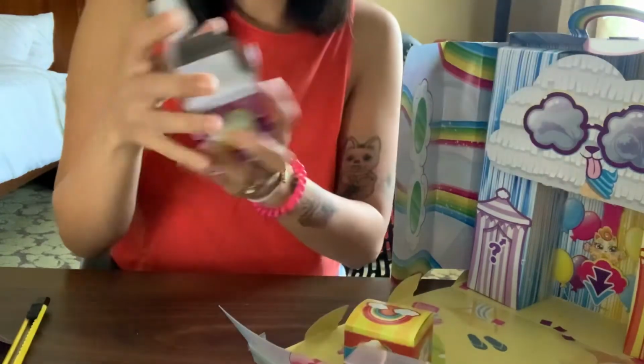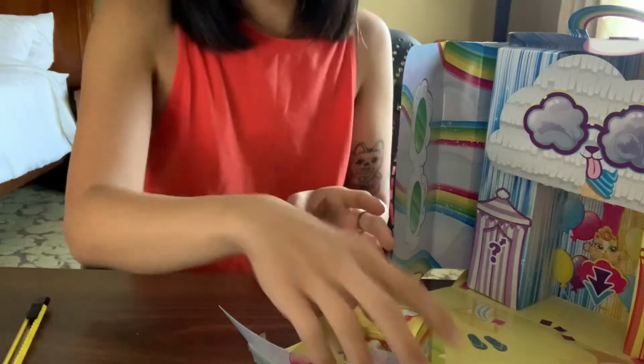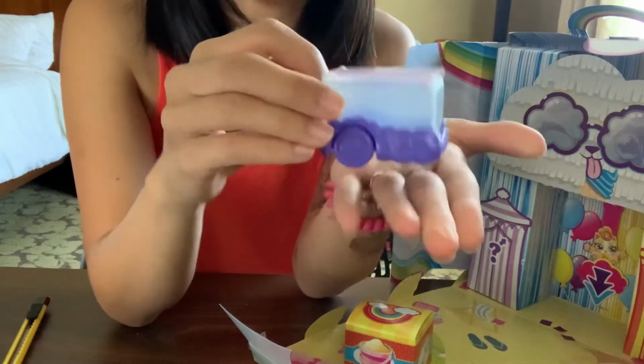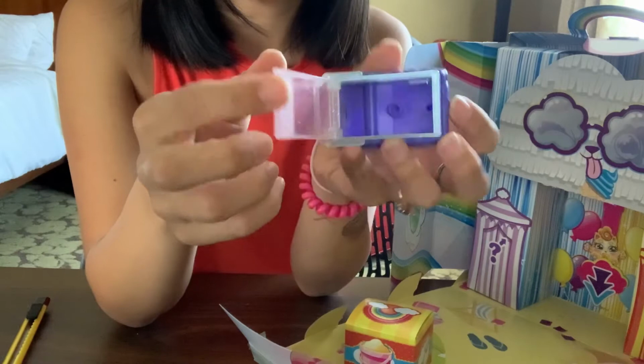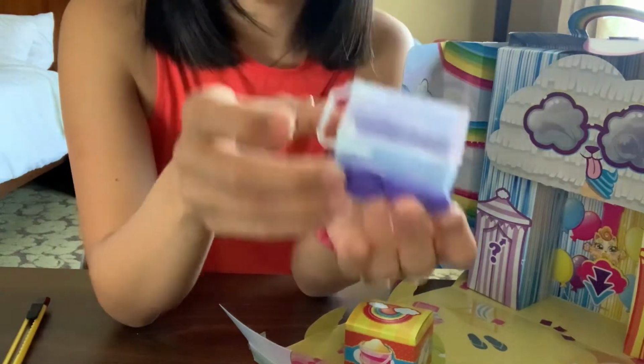That's all that's in there. And this is the ice cream cart. I believe it's the ice cream cart slash container for their cloudy slime. It does push with real rollers, and you can put the slime in there. The Cloudees fluff, I guess, is what it would be called. This is adorable.